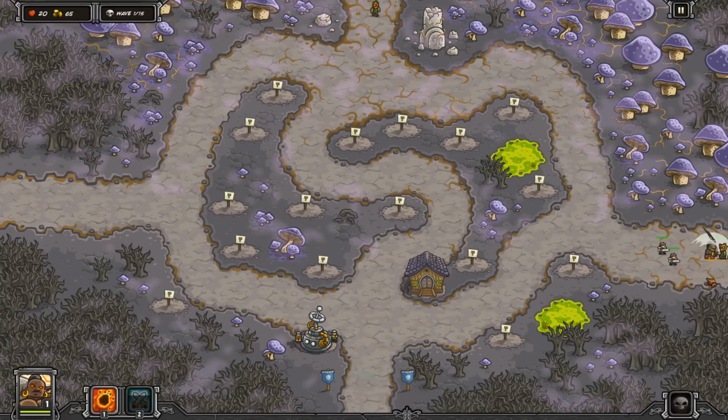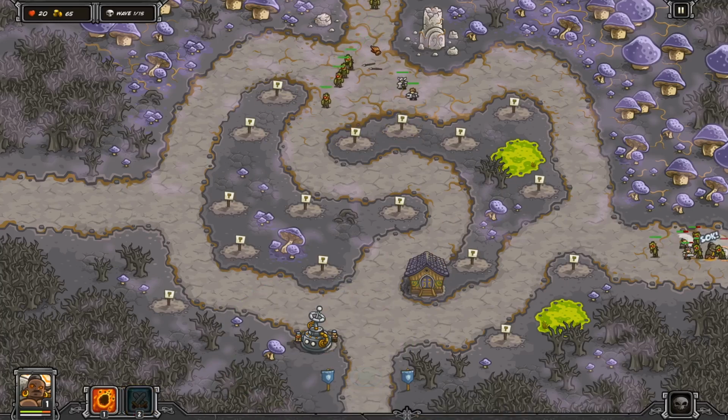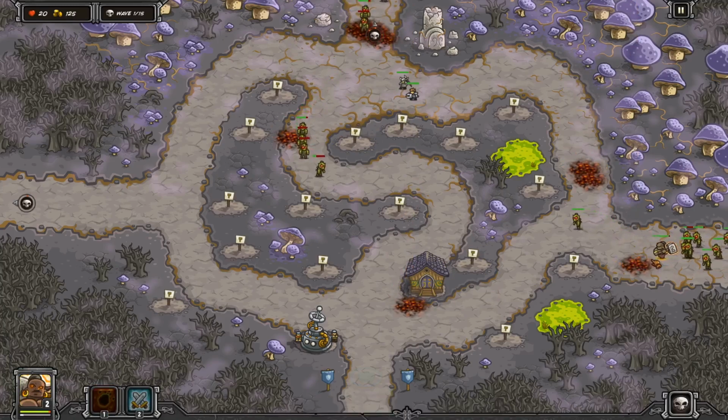Anyway, that's not important. So yeah, what you want to do is just start hacking away, man. Hack away. Let these guys get through, the Tesla will melt them. They're not too important. What we can do, however, is use the Rain of Fire pretty soon, so we're gonna do that. Just obliterate the crowd over there. Maybe get some lucky Rain of Fire droplets. If you do, then good. If you don't, whatever. Malik is at level 2, soon to be level 3.